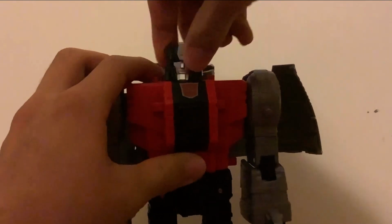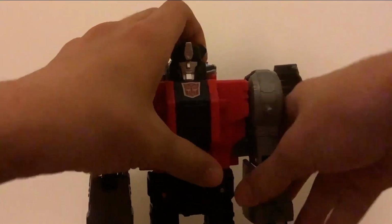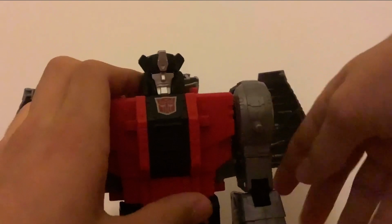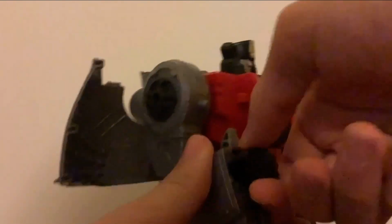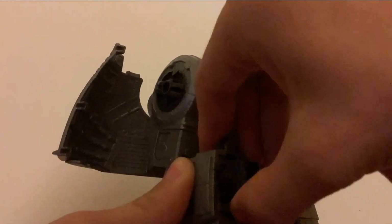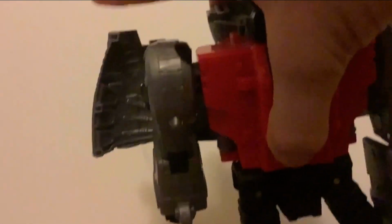When it comes to articulation, his head's on a swivel. You can cheat for some up. The arms are on these hinges, so they can pull out roughly a 90. The elbows are on double hinges, so slightly more than 90. The hands are on swivels. And there's a sword, and he kind of has sword-wielding wrists. The arm could move out this far. Can't move out much because of these flaps.